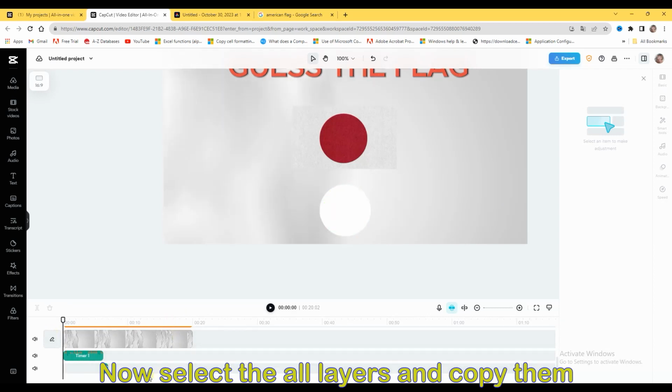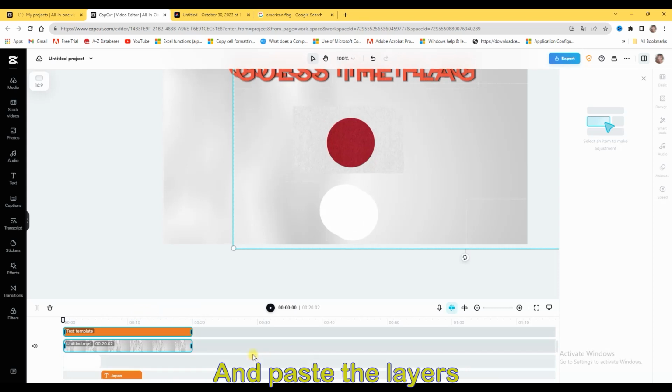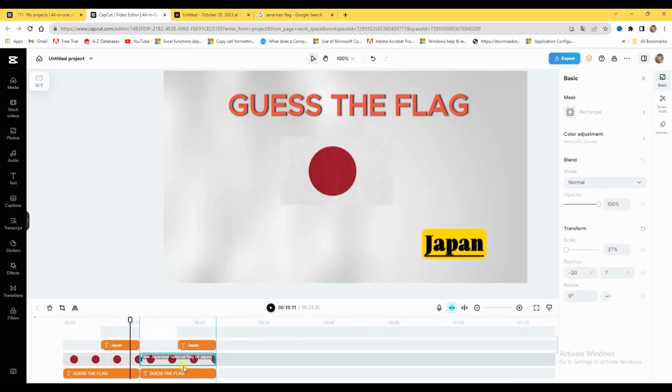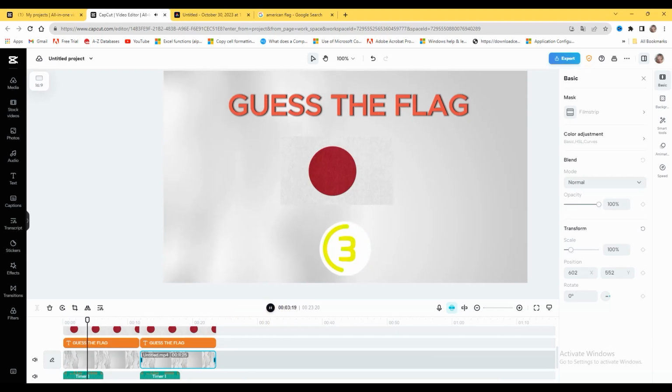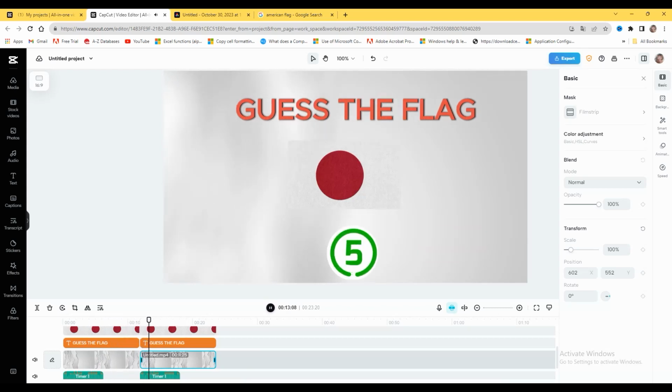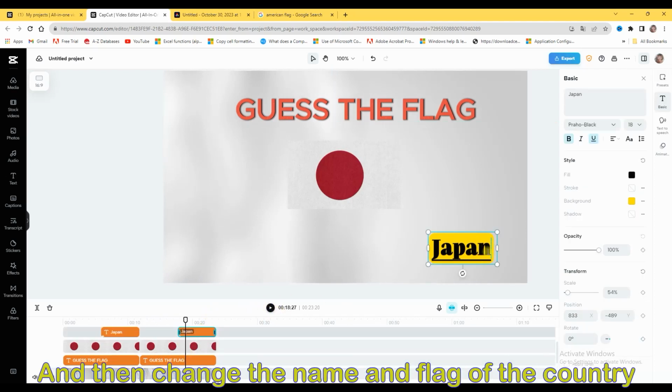Now select all the layers and copy them and paste the layers. And then change the name and flag of the country.